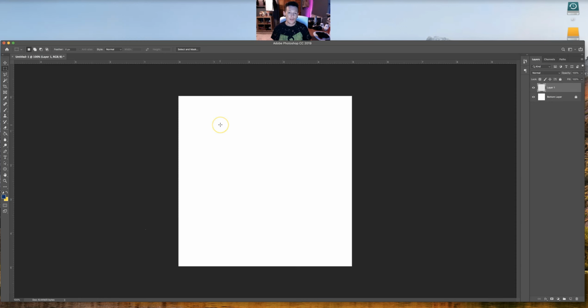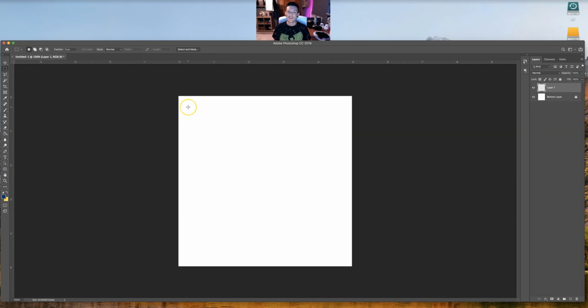We're going to do the Marquee Tool. So how do we do it? I want a perfect square. Not yet. Hold your horses. Let's start off with just a regular marquee. What can I do with this? I can make a rectangle by just holding down and drawing. If I let go, my dancing ants stay there. I'm going to do Command D to deselect.